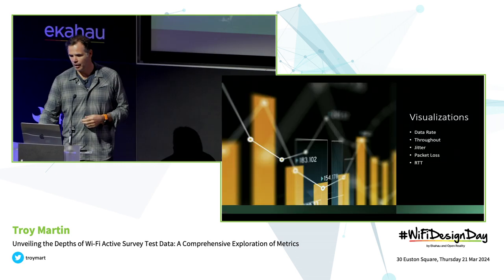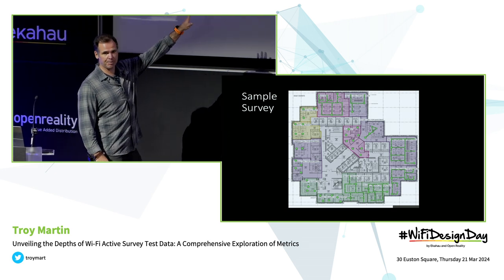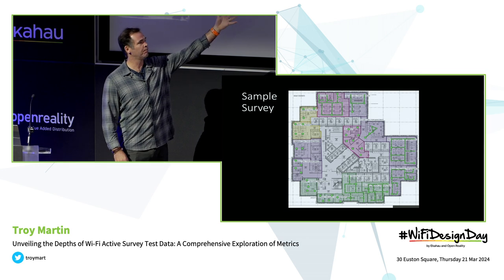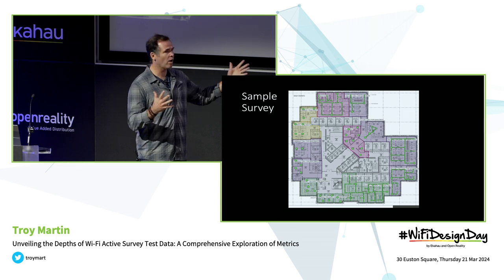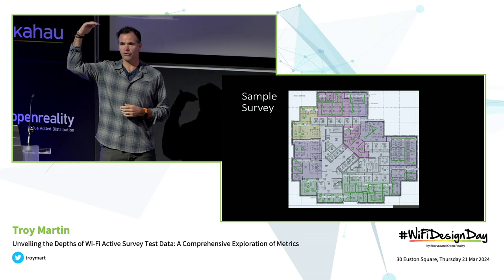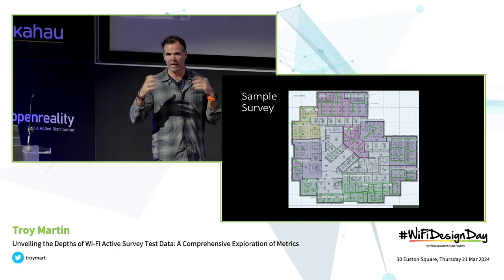So how long are we gonna collect that data for? Now, if we start looking at the data that we collected, I have a little map that I set up here. And what I did is I used area notes to mark different spots on my floor. So that's one of the tricks that I like to use. Sometimes if I show up on sites, I'll walk around and I'll use areas to mark ceiling types. Are they flush ceiling tiles, recessed ceiling tiles, or ceilings that I can't mount an access point to?